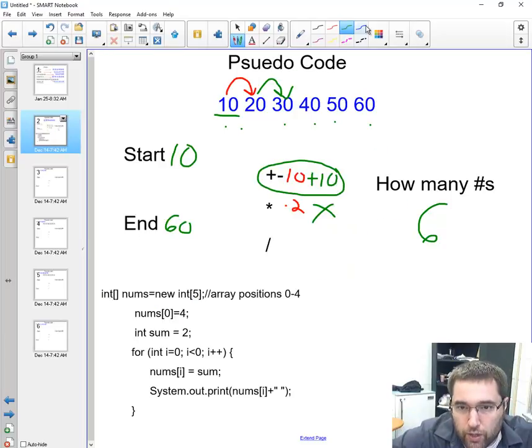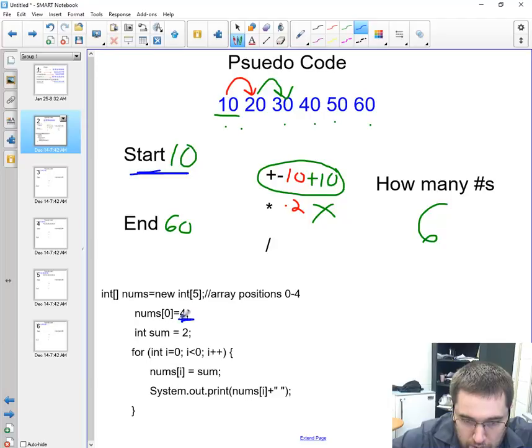Where does this go in the code? Our starting number is 10. Our starting number is either the static assignment of array position 0 or it's the value of sum. The reason it's "or" is because I can program this two different ways.